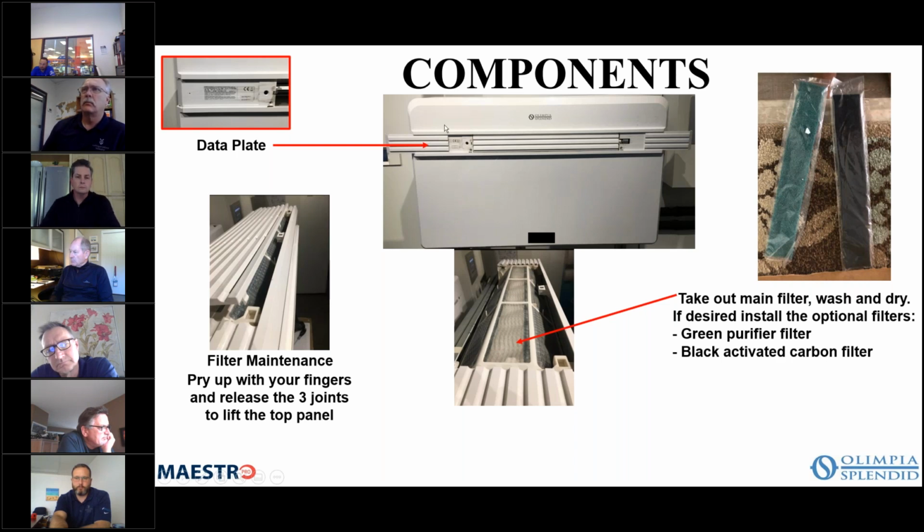Where you see the data plate, there's a little door here. We actually call it a mask. There's one on the left and there's one on the right. The one on the left opens up and just slides, and that's where you'll find the model number and the serial number, the data plate for the unit.